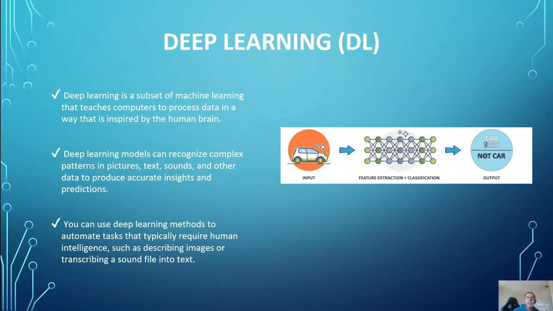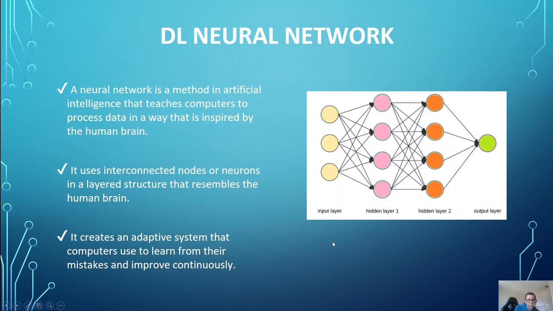Similarly, this model has multiple layers in it, and each layer has some neurons. The first layer will take the input and pass its output to the second layer. The second layer will do its processing and pass the output to the third layer, and so forth until it reaches the final layer, where it will determine whether it is a car or not. So this is how it works in a neural network.